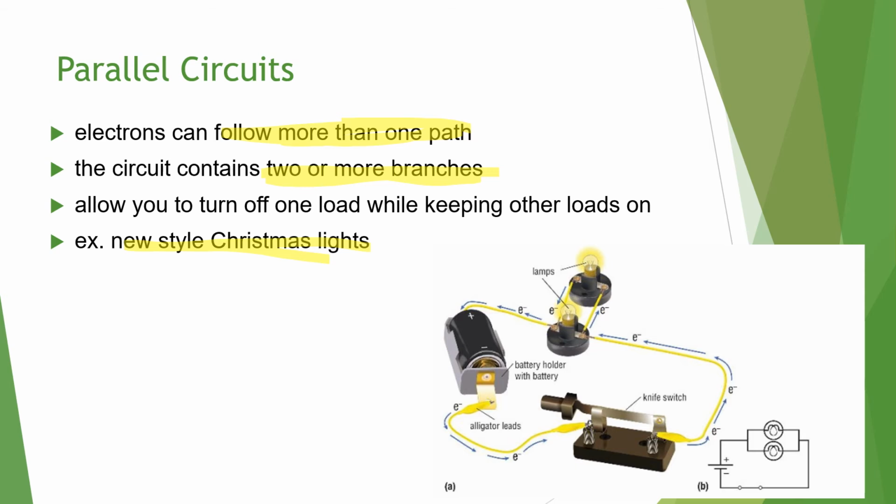So if you look down here, same thing, I'm going to show you that there is now more than one path for electrons to flow. They're going to come out the negative terminal, come up, and they can either go this way or this way. So that's more than one path to follow before coming back to the positive terminal. So parallel circuits allow for some loads to be off while others are on. Most importantly, more than one path for the electrons to flow.